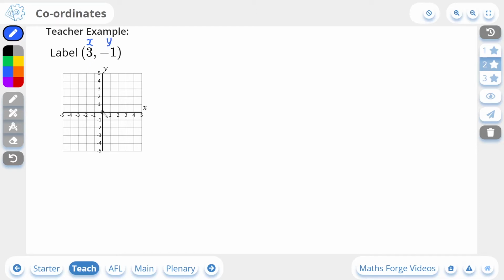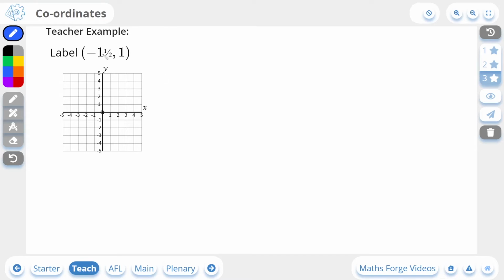Always start from the center, (0, 0), and first go to your x coordinate. So it's going to be a 3. So 1, 2, 3. We then go to our y coordinate, which is -1, which is here. So the combination of going 3 in the x direction and -1 in the y direction lands us right here. And this should be our coordinate. If we check our answer, there it is. Now we'll do a 3-star example.